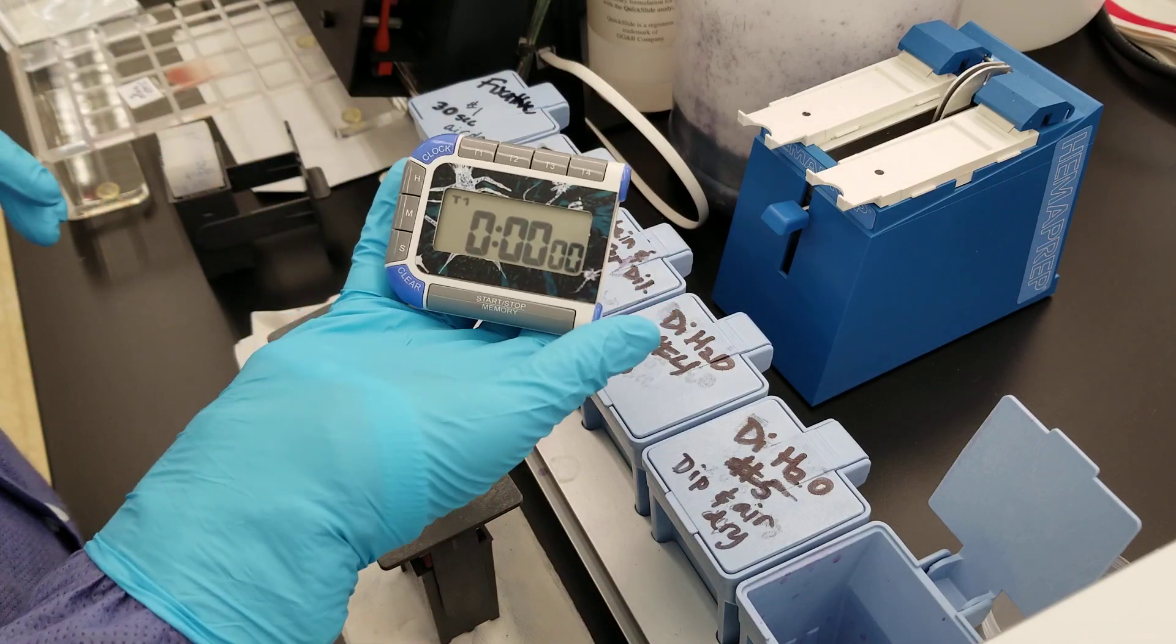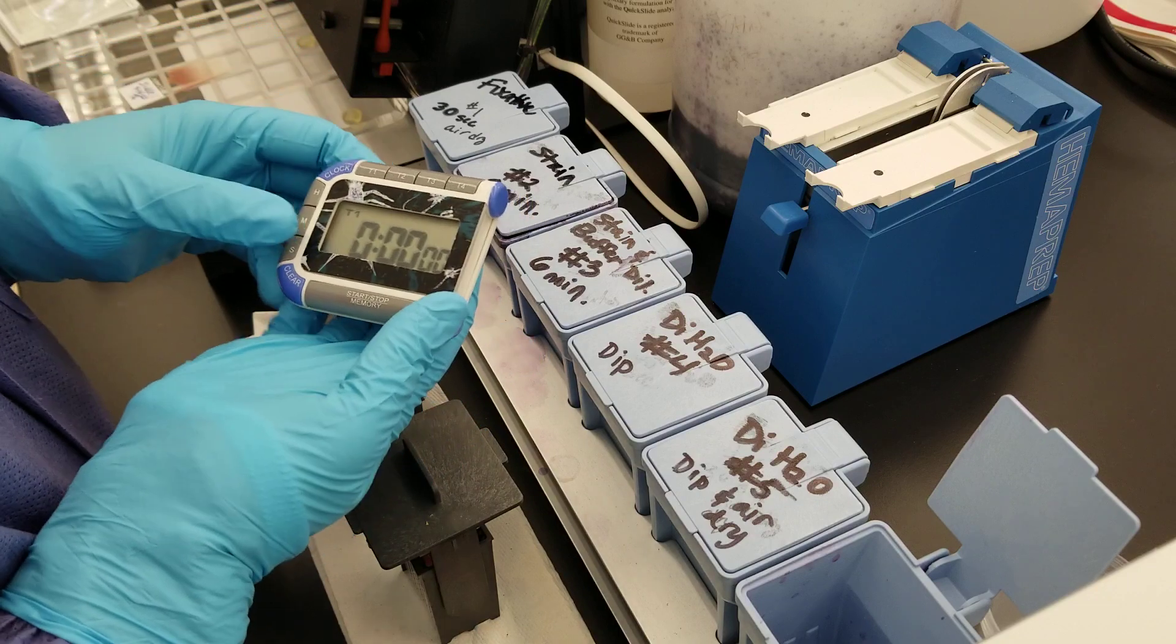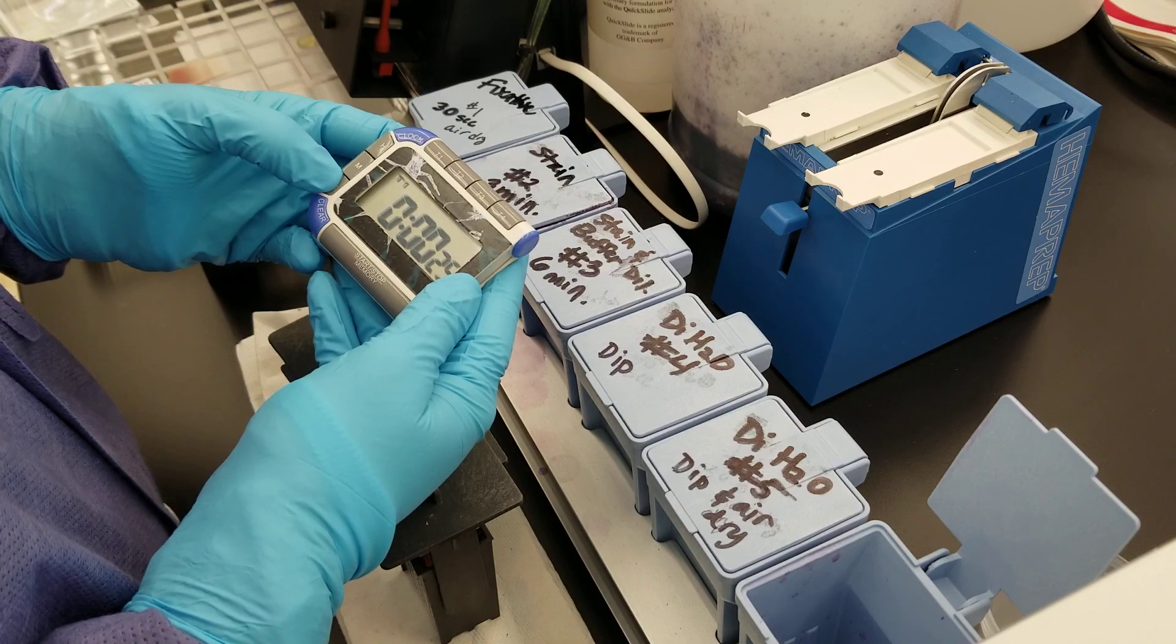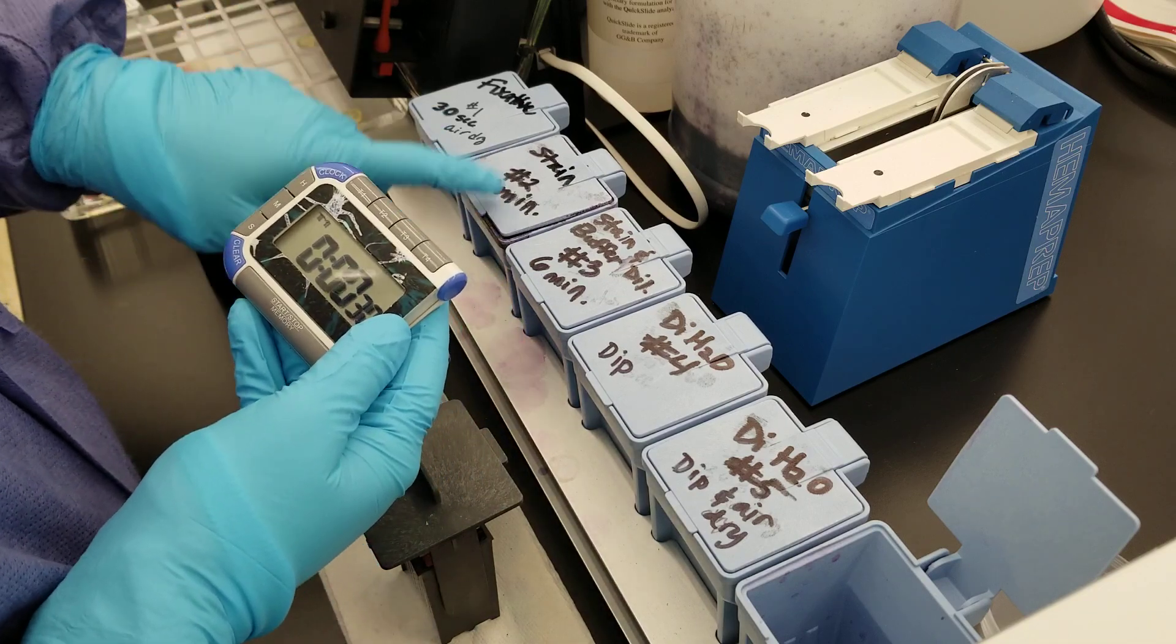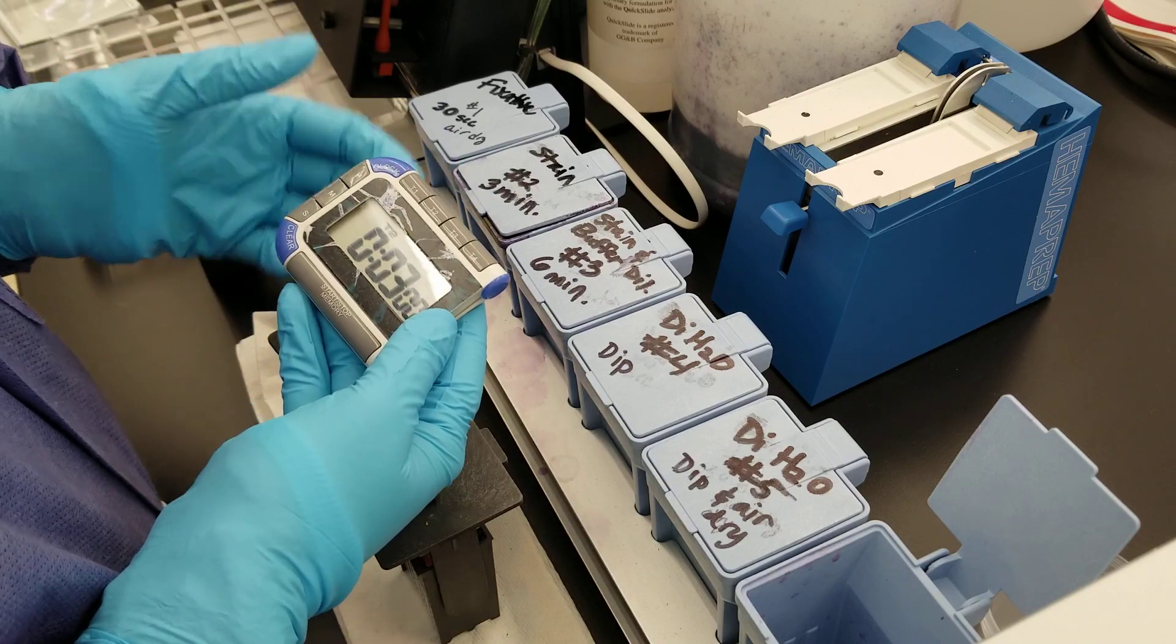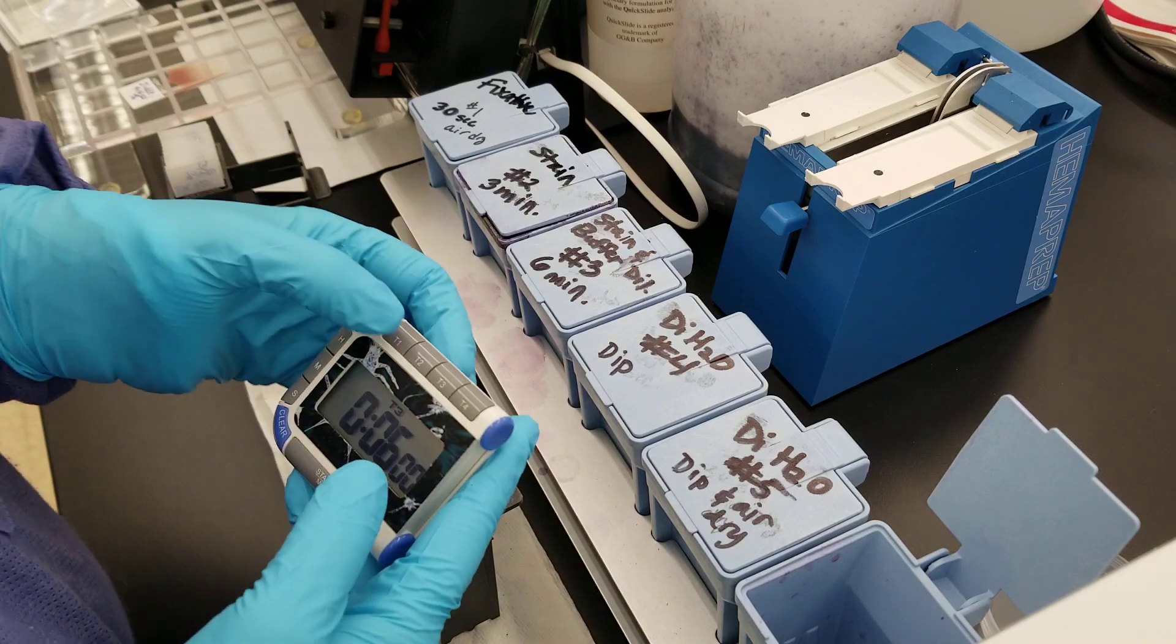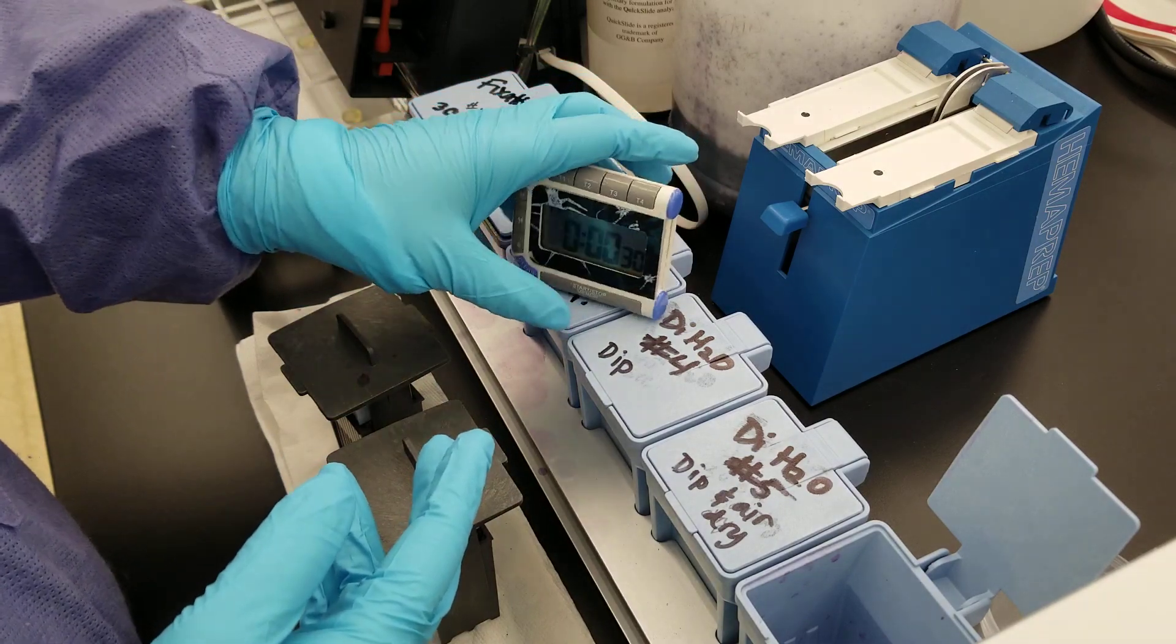I just wanted to show you each part here. You're going to need a timer. The first one I have set for 30 seconds. Then we're going to have three minutes and six minutes. Two will be set for three minutes and then three is going to be set for six minutes. I'm going to do the fixative first because that has to air dry, so you can see what this looks like while you're doing multiples.